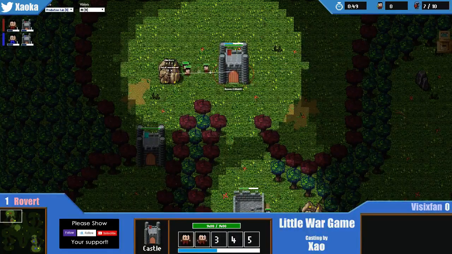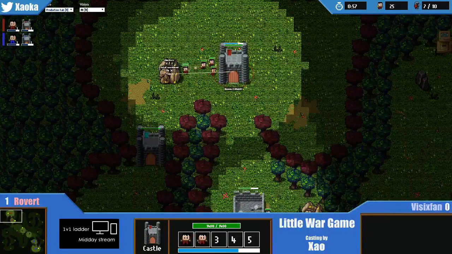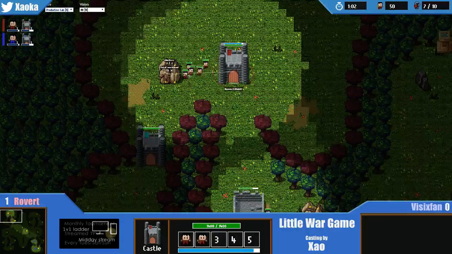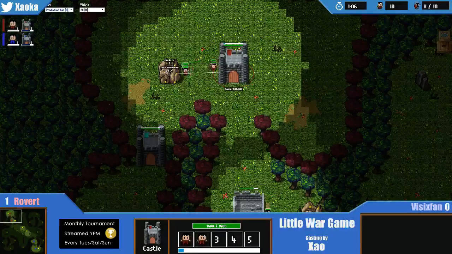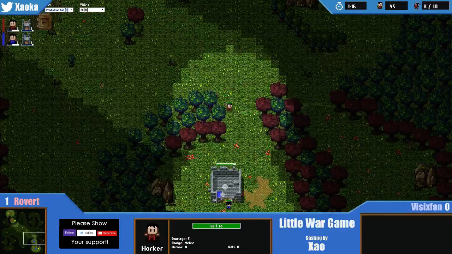So, what we'll probably see out of Visixfan's a similar build again. I wouldn't be surprised if he goes for this upgraded rifleman timing. And Rovert's already shown his affinity for heavy upgrades going for the double forge. So maybe we'll see the same again, or maybe it's going to mix it up a bit. Maybe we'll see something entirely different out of him. We have seen players just completely drop into a different style in the second or third game to psych out their opponent.